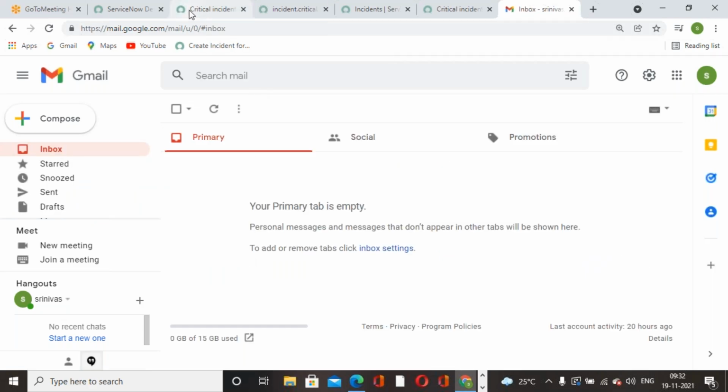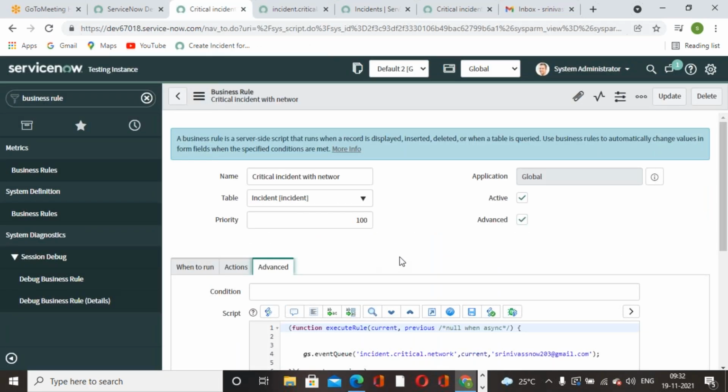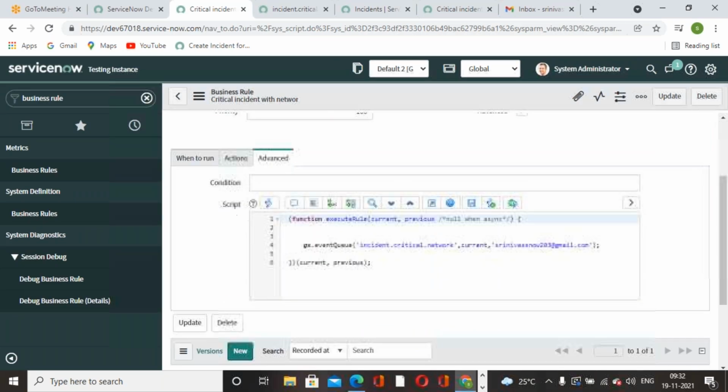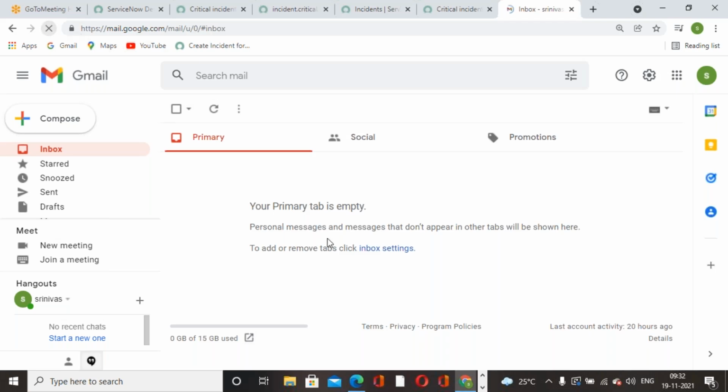Okay, just wait one second. gs.eventQueue, event name, current object, and param1 is the Gmail address. Perfect.